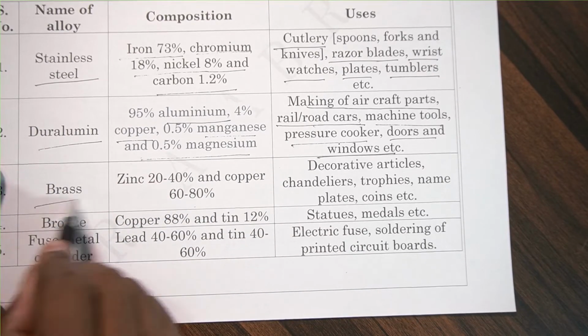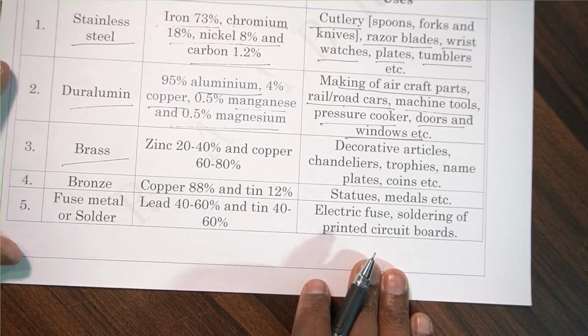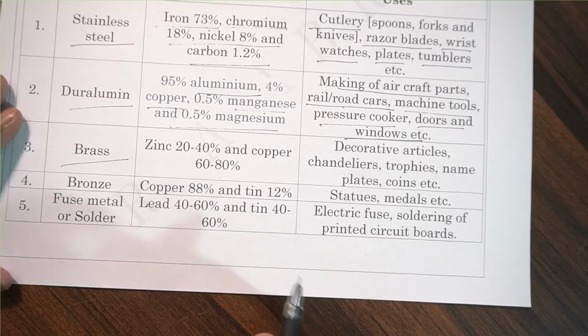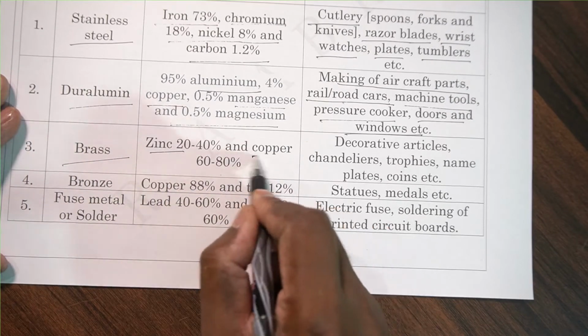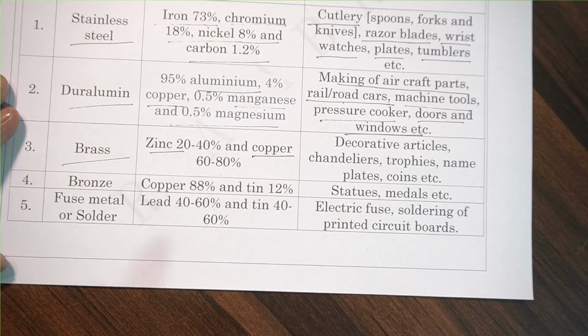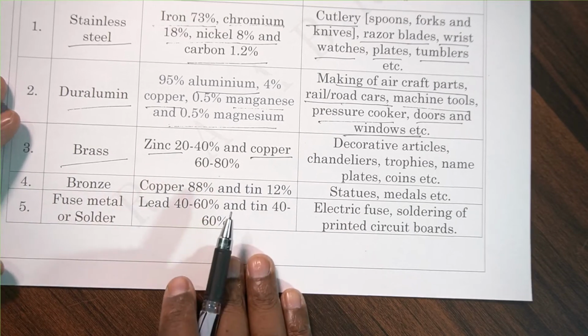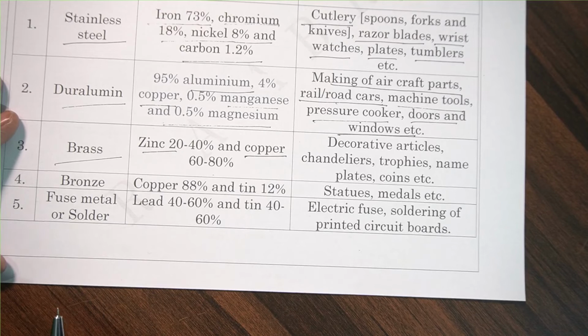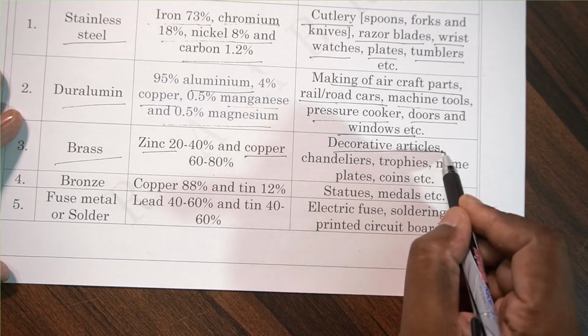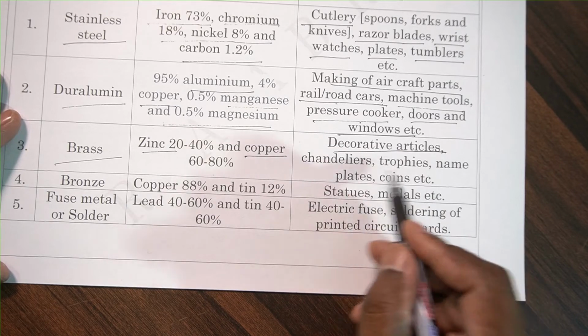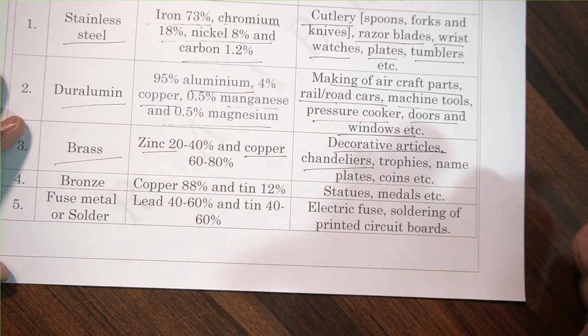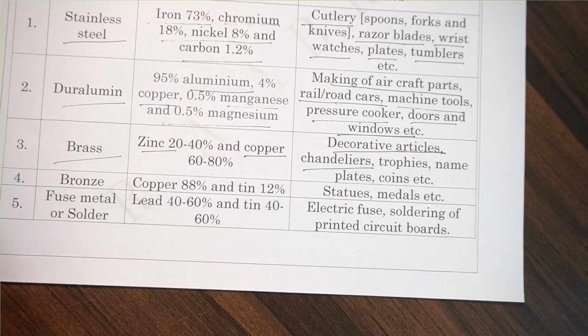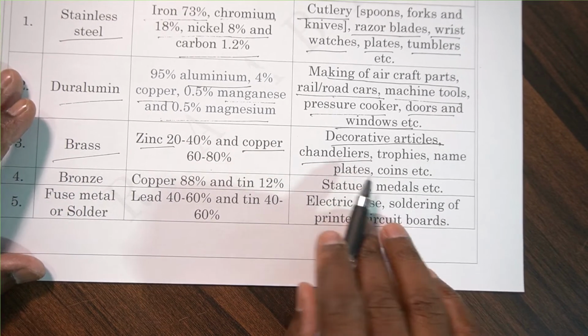Now brass is another common example of an alloy. Brass, zinc and copper are the main constituent. A variety of brass can be made by varying the composition. Now it is very shiny. It gives a good brilliant shine. So decorative articles can be made from that. Chandeliers can be made. Chandeliers is what? A set of lamps, electric lights for decorative lamps. A bunch of lights put together in one. So that is called chandelier. So they are made up of these.